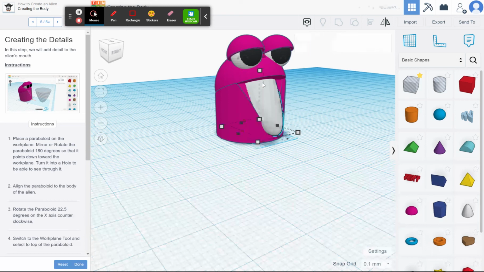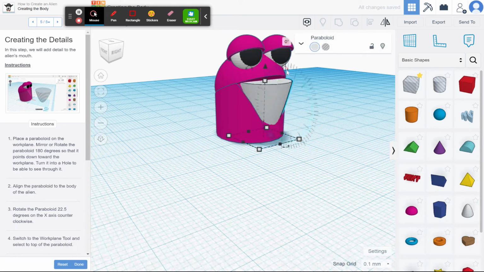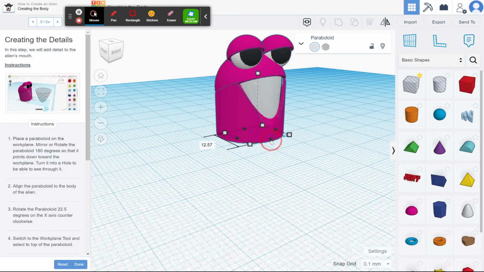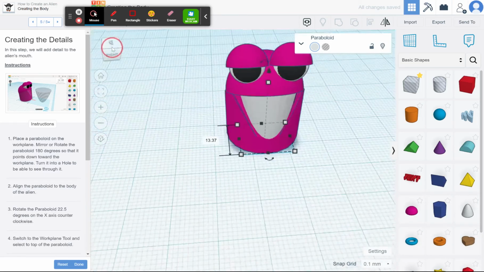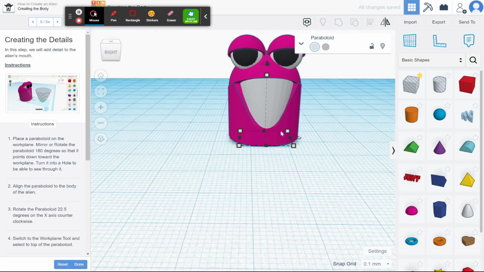So you want that to kind of match up a little bit. And you want it to sit inside the opening of the mouth. You can make this a little wider.